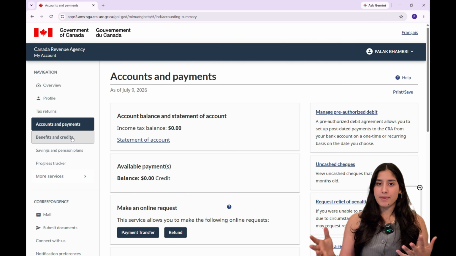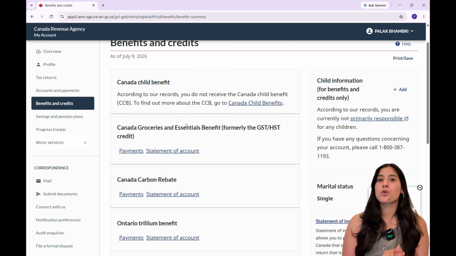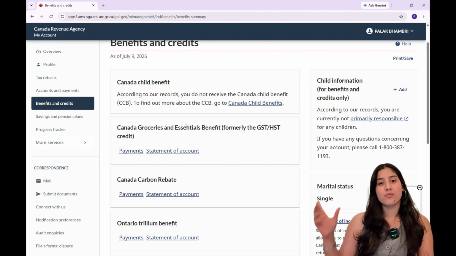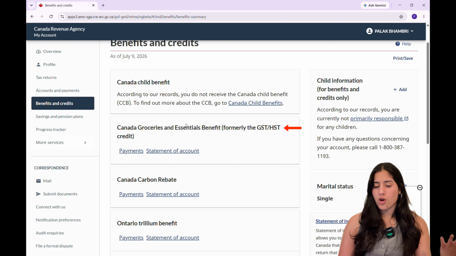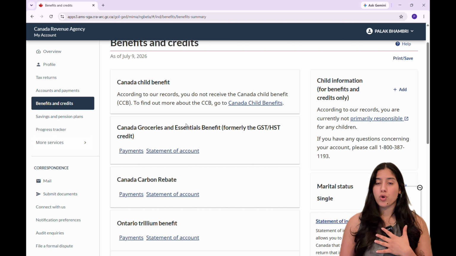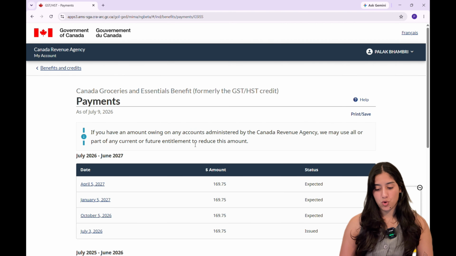So the next part is benefits and credits. This section basically gives you all the benefits and credits that you are eligible for. It shows you what you're eligible for and what payments you will be getting in the future with the exact dates. So let's say I want to look at Canada grocery benefit, which was previously known as GST HST benefit. If I want to understand what payments I will be getting, I will just go to payments and it will show me here.